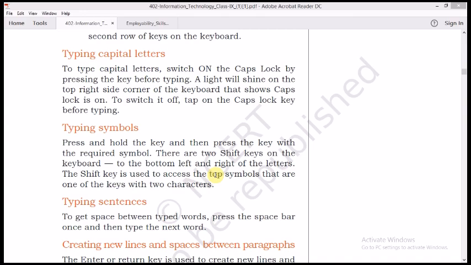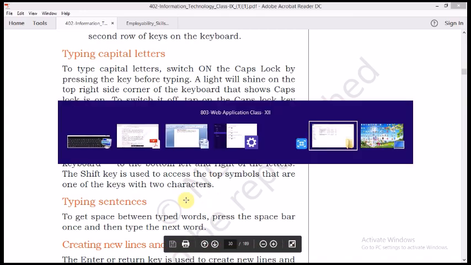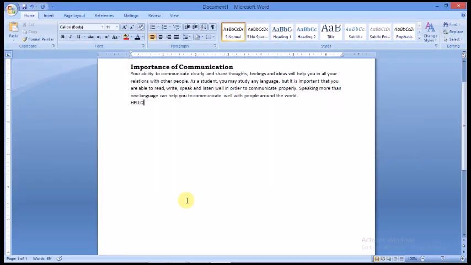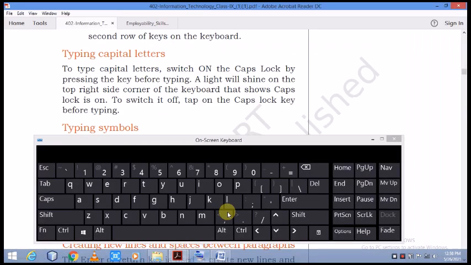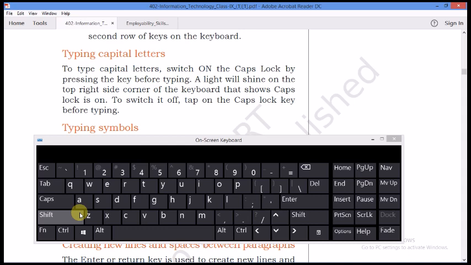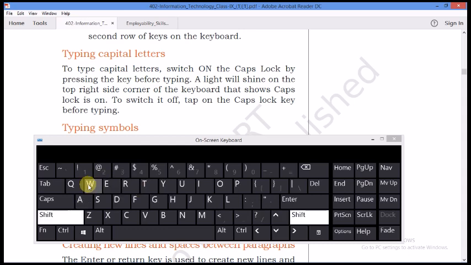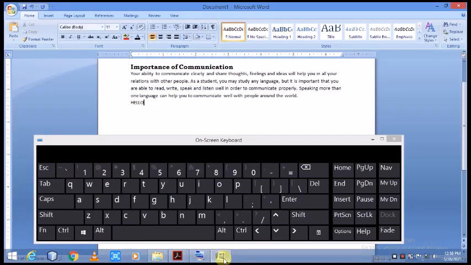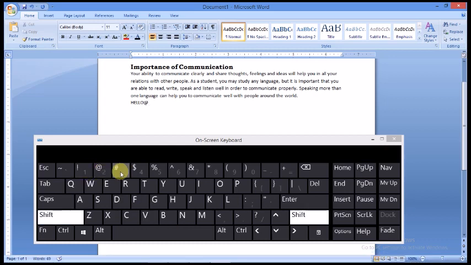Now let's see again. You can see our shift key has been activated and all these symbols are activated. If I want to press @ you can see $. So to type a symbol, you need to first hold the shift key, and on both sides of your keyboard you can find this shift key. By pressing the shift key and pressing any of these symbols, you can use this symbol.